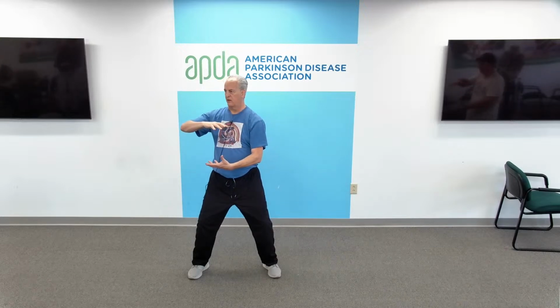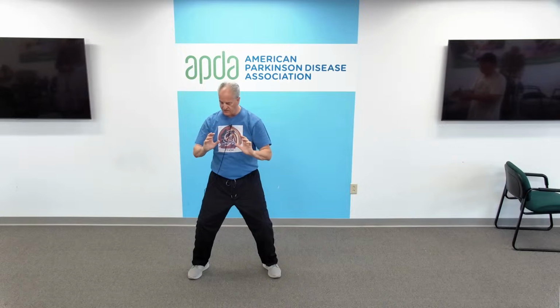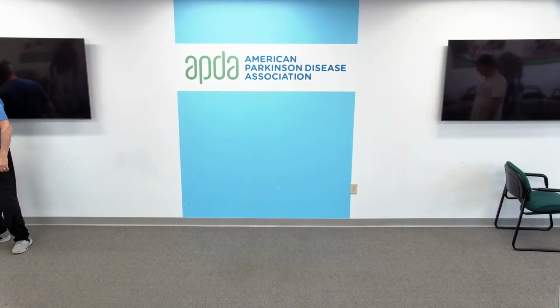Turning the ball over, left hand's on top, gently turn to the left. And then we turn the ball over, right hand's on top, and gently turn to the right. And then we turn the ball over, we come back to center, back to prayer hands. Relax the hands down. Awesome. All right. Shake those legs loose. All right, we're going to do one more exercise before we sit down.